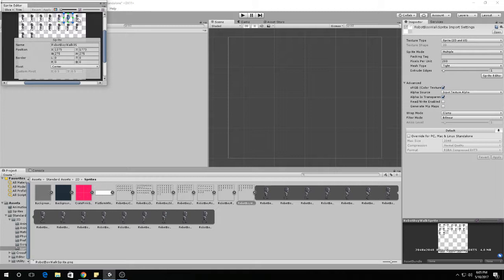So Unity uses a process called slicing, where it takes a single sprite sheet, it slices out all the different sprites, and then it uses those sprites as separate frames, keyframes in an animation. So this one's already been done for us. Let's look at how we get the animation into the scene, and then we'll talk about how to make our own.